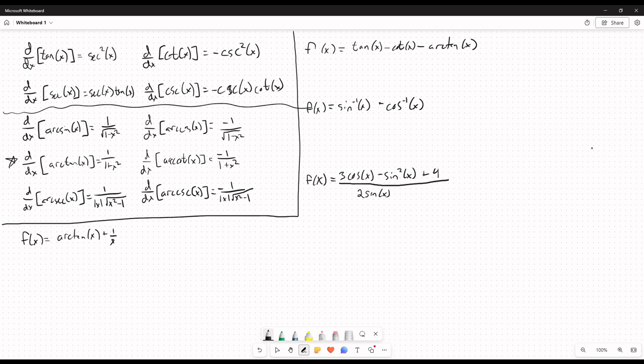But then if you look at cotangent, it's just the derivative of tangent, except with a negative sign and a co in front of it. So, if we know the derivative of tangent is secant squared, that tells us the derivative of cotangent is negative cosecant squared. And the same thing with cosecant. If we remember the derivative of secant is secant times tangent, that helps us remember that the derivative of cosecant is negative cosecant times cotangent.